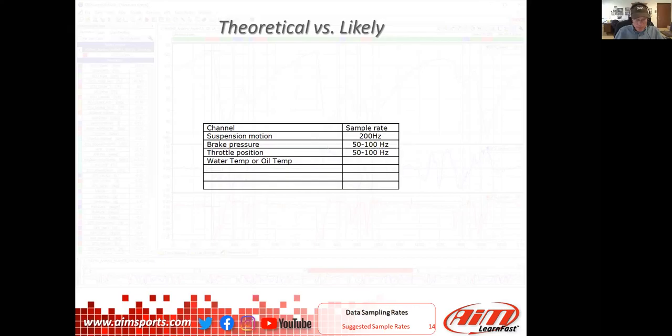All right, now let's move down to water temp and oil temp. And thinking how fast can those things change? If I wanted to recreate that waveform on my computer screen, we could get into that. There's a lot of science involved. At that point, we're getting into the BTU content and the pound of fuel and your engine's brake specific fuel consumption per horsepower and the coolant flow rate and how much is being rejected out of the radiators. But let's just say that it's unlikely that it's ever going to change faster than about 5 to 8 degrees per second in a catastrophic event.